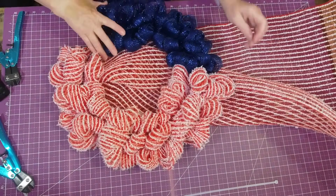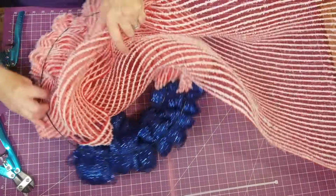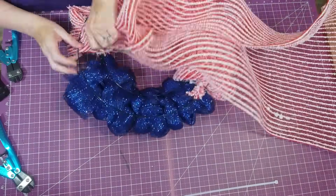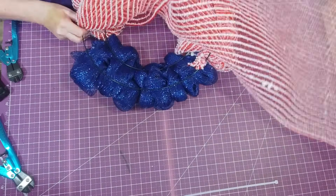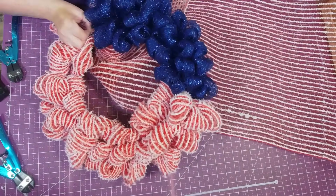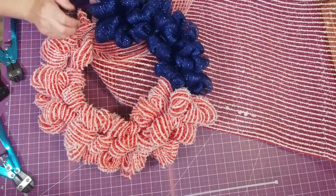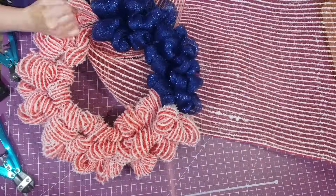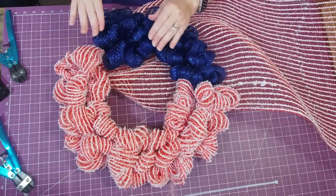I do want to tell you a couple of tricks. So with this red and white, it is so thick, it is harder to get it in. So there's a couple of different ways you can help. You can zip tie it to get it back to that little gathering. You can also twist it so that it is kind of like all together, and then you can use that to push it up through your base. So try those tricks if you're having trouble getting your mesh up, because it is a lot thicker, so it does make it harder. There, like that. So you can see there are a couple tricks you can do to kind of get it in.